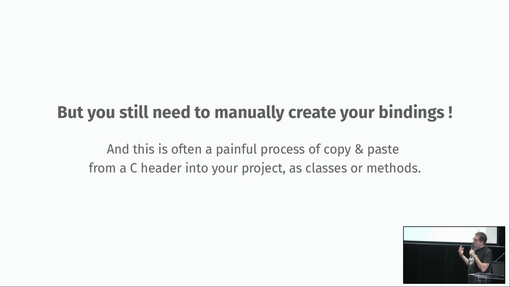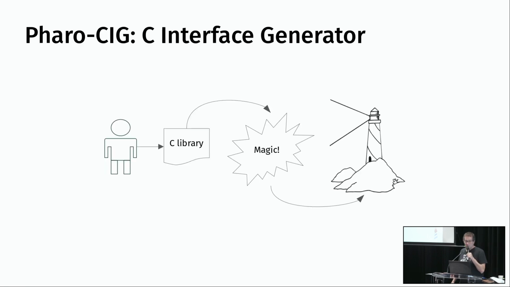But it did the work at the point that is the origin of the libgit2 bindings that we have. But so I started to work on a new version of that, which is what I call the Pharo SIG, because I'm very bad with names, but it says what it means. It's a C interface generator.